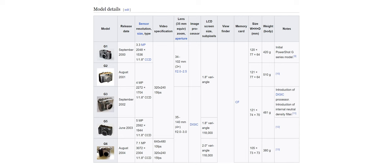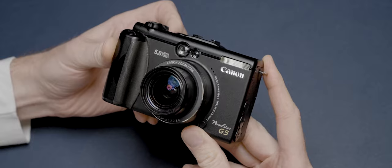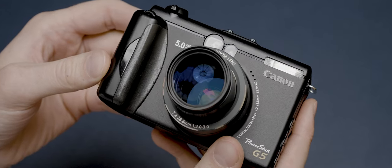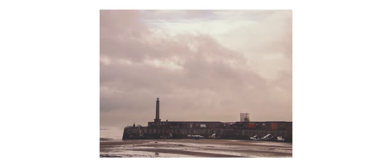So with literally hundreds of CCD cameras to choose from, why did I buy this camera specifically? The Canon PowerShot range started all the way back in 1996, with the Professional G series starting with the G1 in the year 2000. Despite being called the G5, this is actually the fourth camera in the lineup, because Japanese manufacturers tend to avoid the number 4 as it's considered bad luck. PowerShot G cameras are still going strong today, mainly because Canon does a good job of cramming them full of high-end features. One of the things I like most is the pretty good built-in zoom lens — this camera offers a 7.2 to 28.8mm focal length with a fast variable maximum aperture of f/2 to f/3, which roughly equates to 35 to 140mm in full-frame terms, making it a very versatile lens.